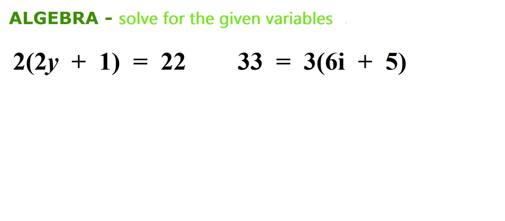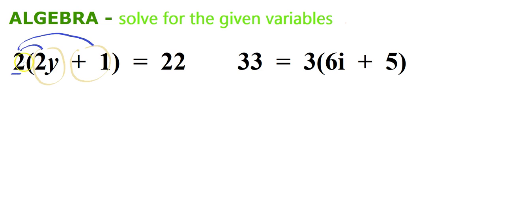Okay, so there are a few things that we have to understand. Firstly, as you can see, there are brackets. Now we have to expand, or multiply out, these brackets. And once we've done that, then we can actually solve the problem. So you'll remember that we multiply each of the terms outside the brackets, in this case 2, by each of the terms in the brackets. In this case, the terms are plus 1 and plus 2y.